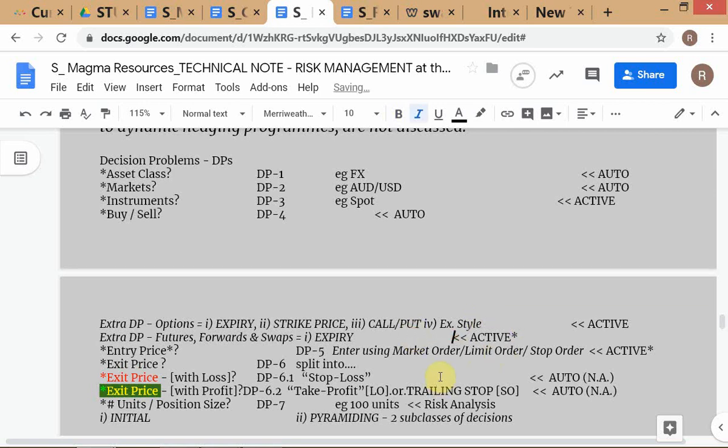Okay, let's move this a little bit out. So we were looking at whether these decision problems are actively solved or automatically solved. It's a little easier to understand like this. I had to reduce the font size to put everything on one page. All right, so all this stuff we have done. I have also entered the discussions. We've already finished the discussion. I'm just showing you how I've marked it.